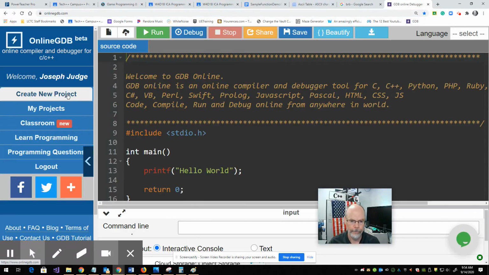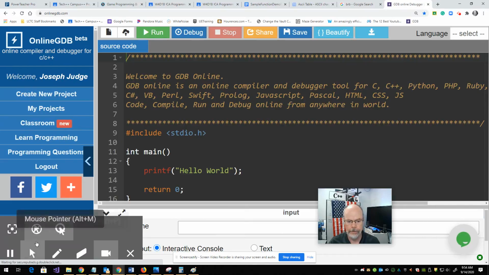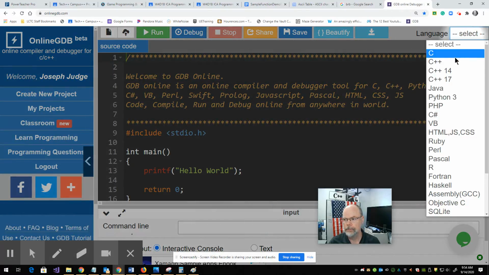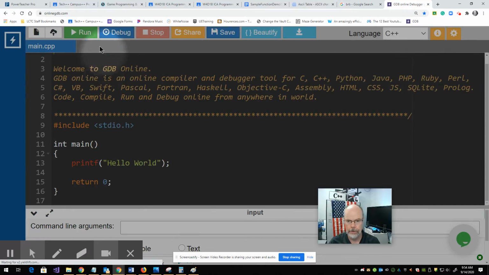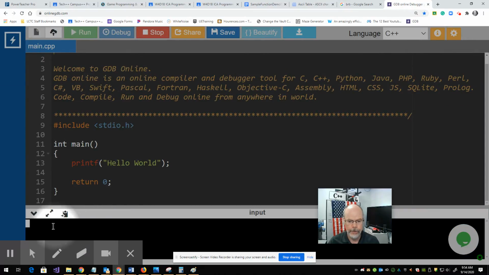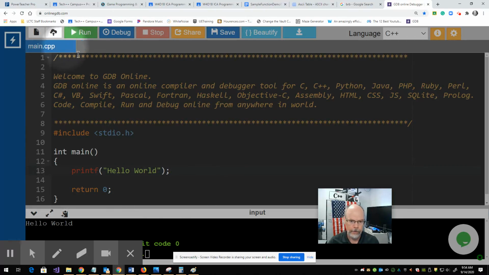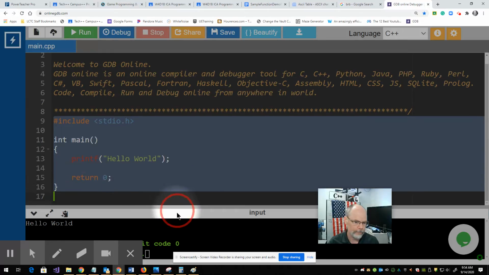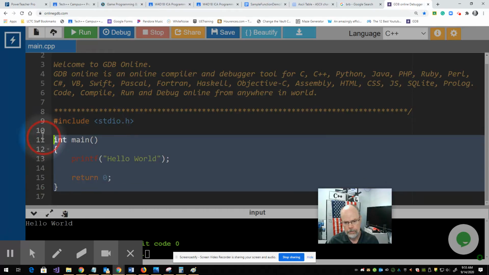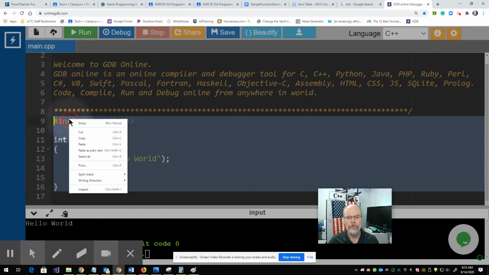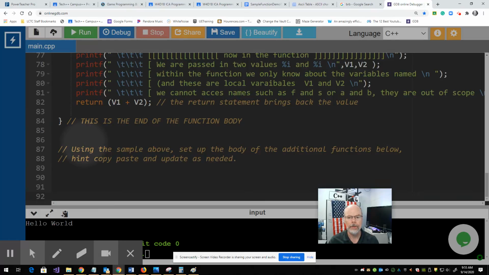There we go. New project. Select C++, collapse this, run the sample. Make sure I see hello world down here. Good deal. Now that that's working, I'm going to come below their comment. I don't know why, just paste it in here. Paste doesn't seem to be working. Oh, no. There's the paste. Okay.